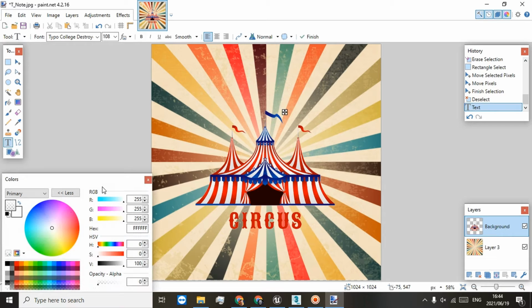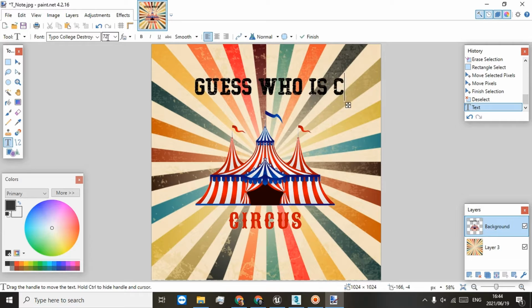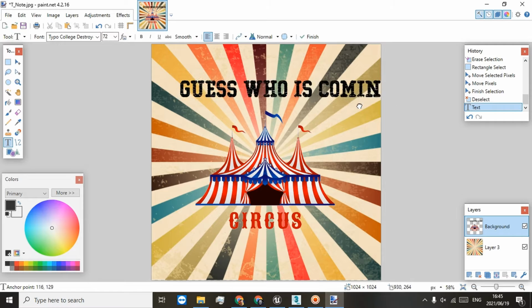The reason it's like this is because I still have my texture set in that, so I'm just going to select black. Just going to make this smaller. And I can move my text.